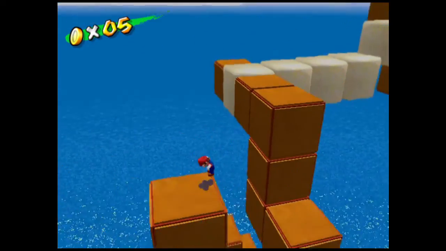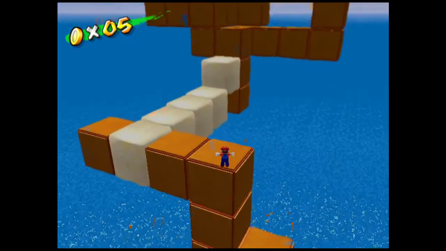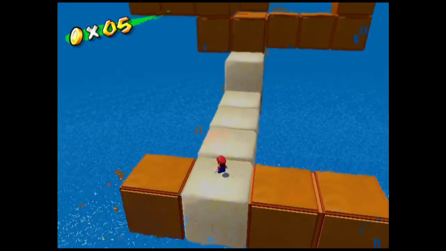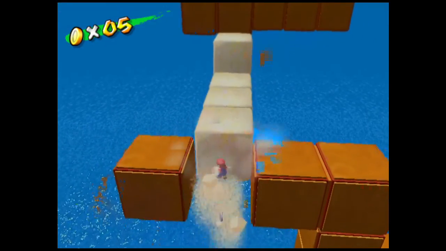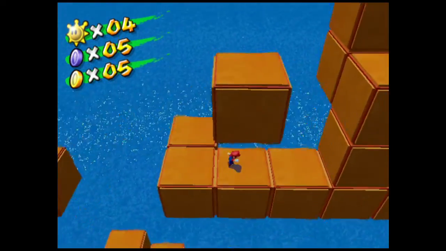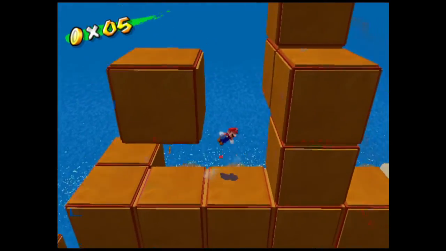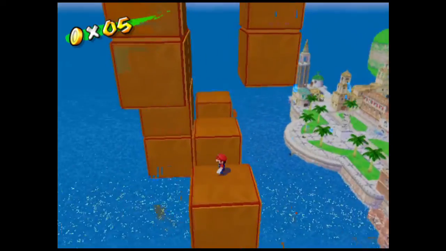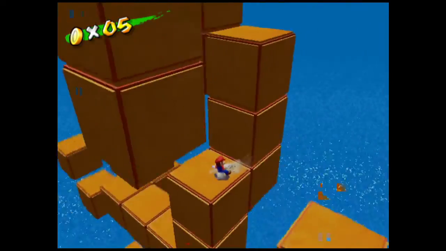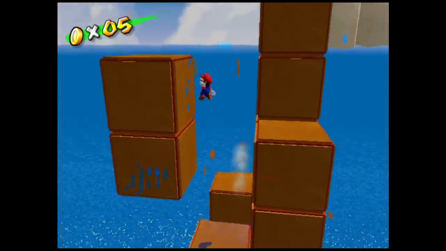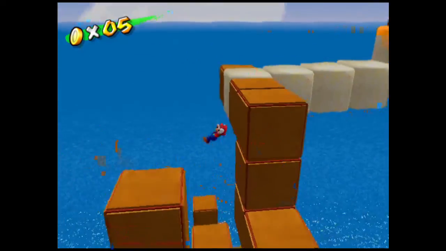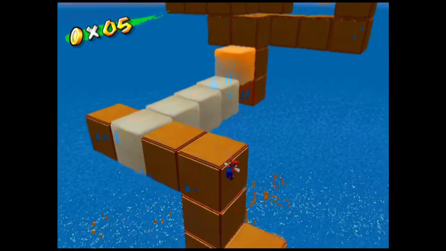And there's actually an interesting strat here you can do. If you ground pound, when the block disappears, you preserve the downwards momentum. That's because in this game, when you're standing on the ground, it doesn't actually set your speed to 0. It just stores it. And this is the same thing that allows you to do rocket storage.